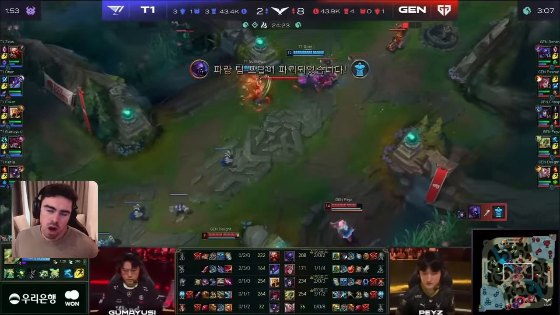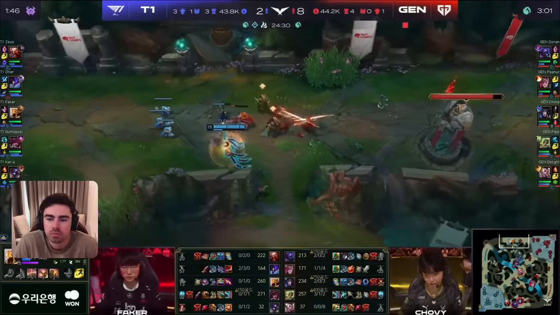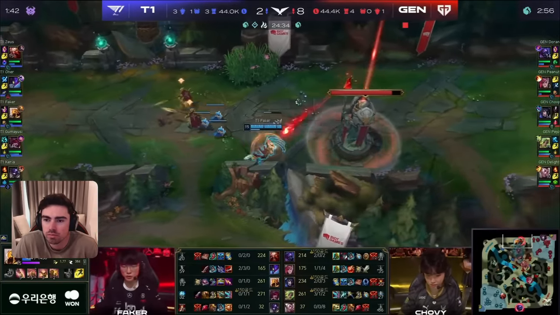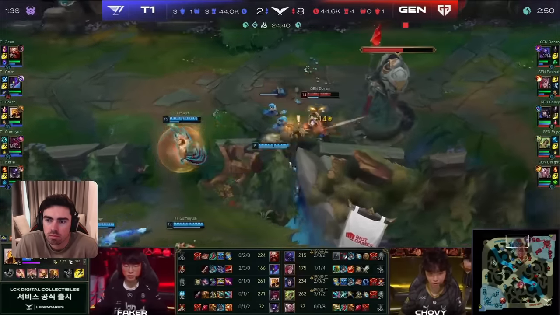And now Faker's just on the top side alone. There's no objective or anything like that. There's not even a Drake to fight for with that teleport. But just a bit opportunistic, perhaps. Jovi looking for a play, not going to quite work out. And now Doran's going to teleport up top, which means both solo laners on the side of Gen.G now do not have teleport for the fight.